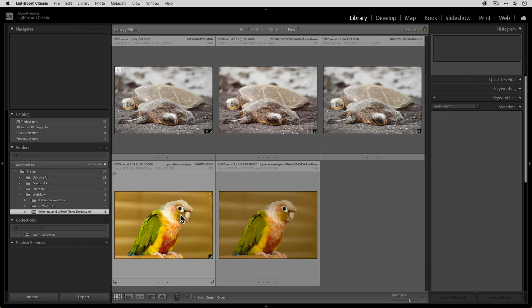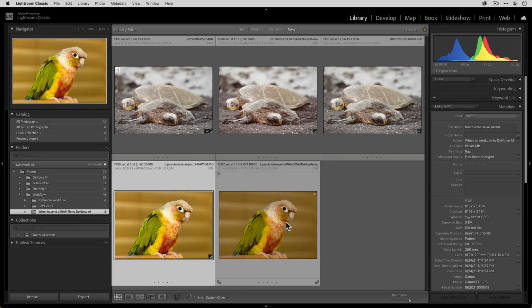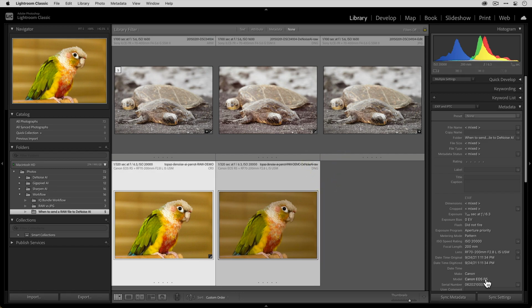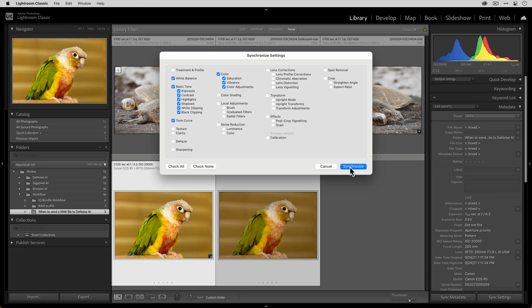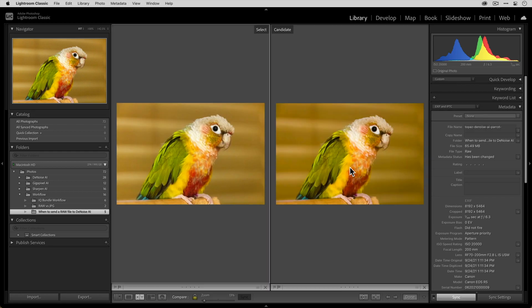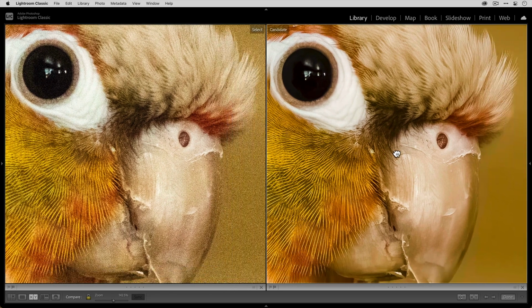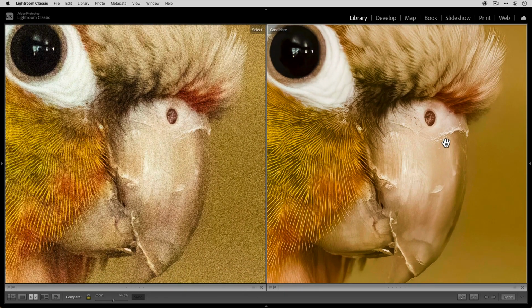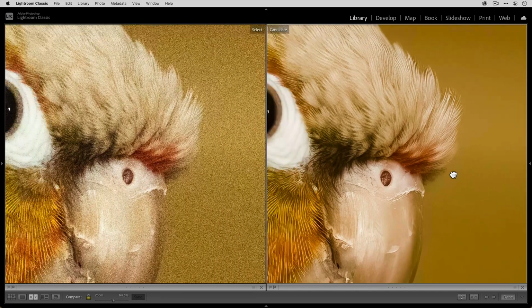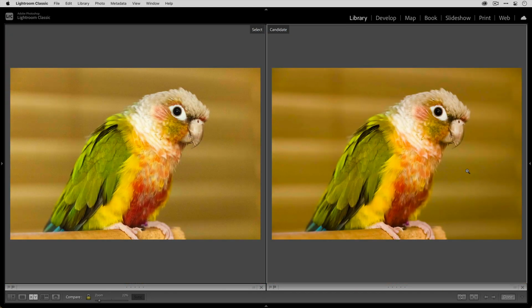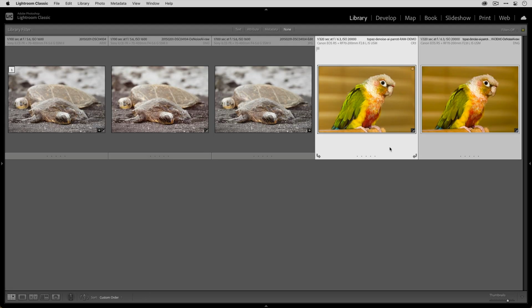Then let's go ahead, select the original photo, press and hold Command or Control, and then click on Sync Settings and click on Synchronize. And if we compare the two, they look pretty close together. You can see all of that really, really important edge detail has been preserved, but none of the noise is present. And that's really impressive. Also, all I did was sync the edits. I didn't really have to make any manual changes. I could fine tune this one a little bit, but for the purposes of this video, you can see that they look pretty similar.